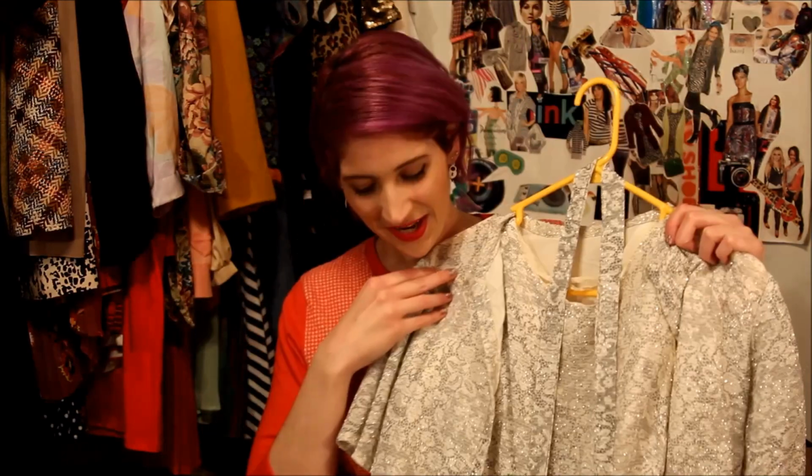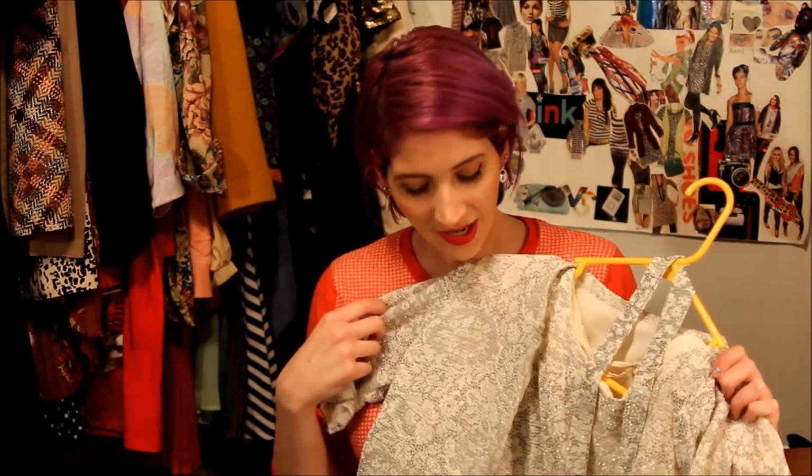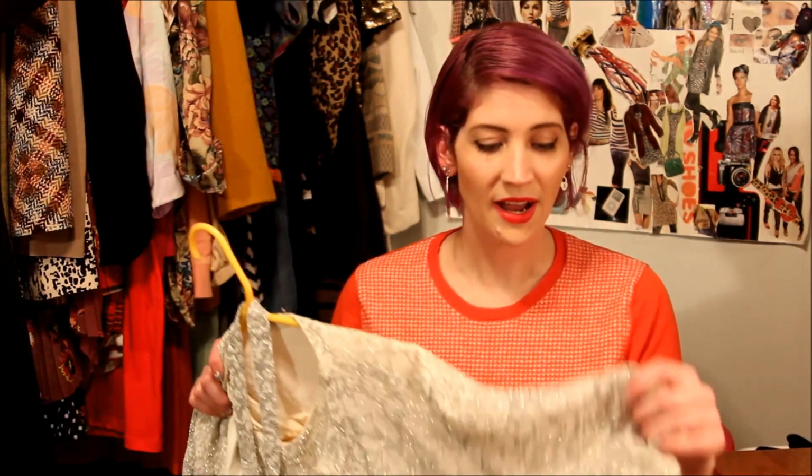Speaking of Frankenstein garments, here's one. It probably looks normal, and it's really not about what I did, it's about what my mom did because I was too afraid to cut it or touch it. It's really pretty and it fits me for the most part, but it has this lining inside that has no stretch whatsoever, and so it was making me look like I had no hips. And that's a really strange look on me. But because the outside fabric is stretchy, I knew that if I cut the lining it would fit, and sure enough, it does.